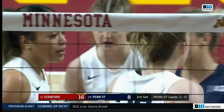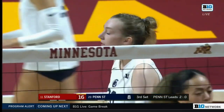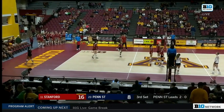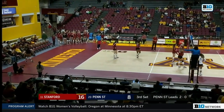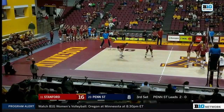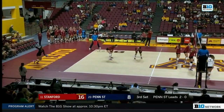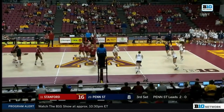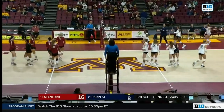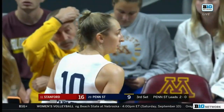Salesa Elisaya had to make a really long play, taking an out-of-system ball all the way from her outside and running out to the block. So it was a great identification by Stanford setter Cami Minor of seeing that her front row blocker was all the way on the other side of the court and knowing that her outside was going to have the advantage. That ends the 6-0 run by Stanford. Trailing by 7 now is Penn State.